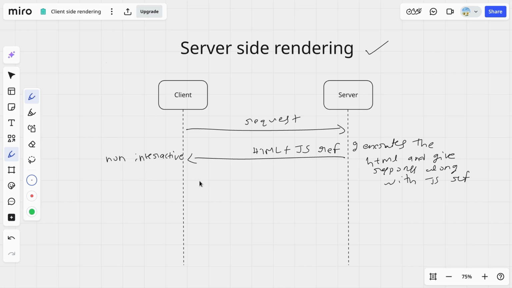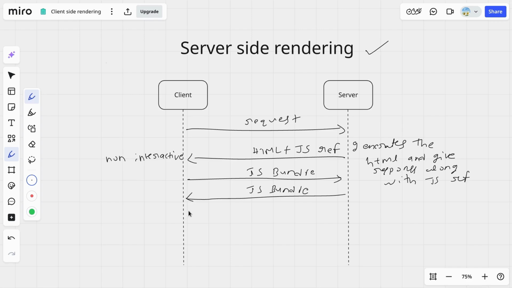After getting this, the client will request the JS bundle because it got the JS reference, right? So it will request the JS bundle, and after that the server will respond with the JS bundle.